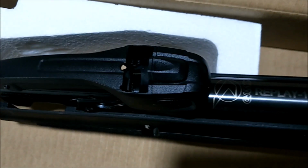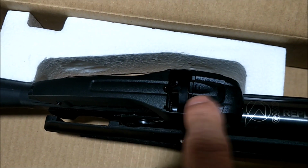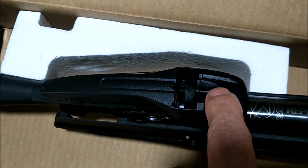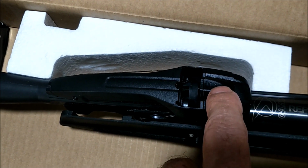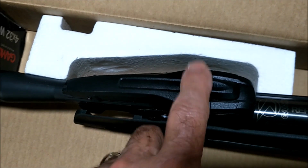This is your 10-shot magazine receiver here. The magazines just drop in here. It clips in here. There's a button for the release, so when you want to take it out, you push that and it kind of pops out, and then you take it. When you want to install it, you just push it down and it just clips in. So real handy system, real nice.